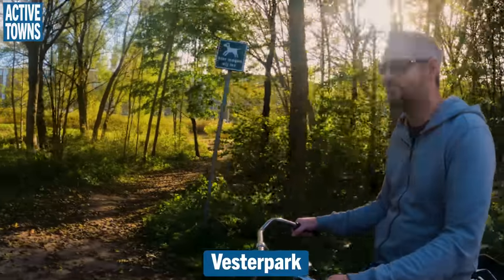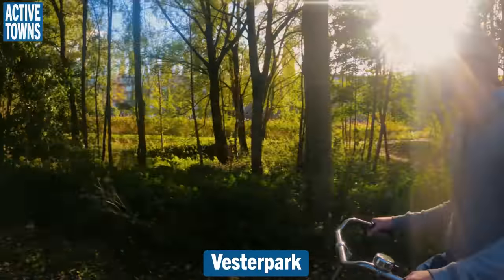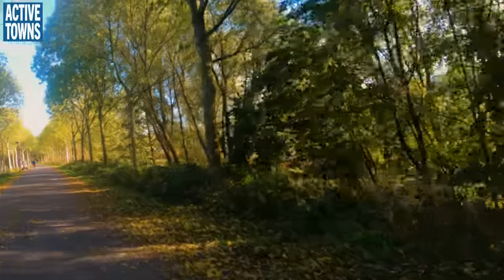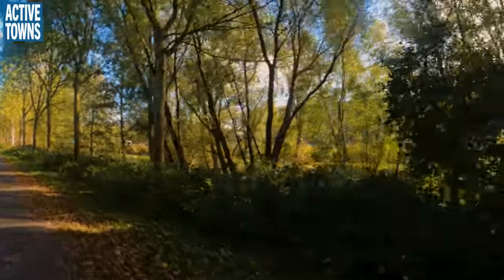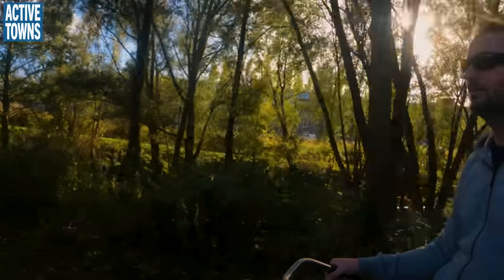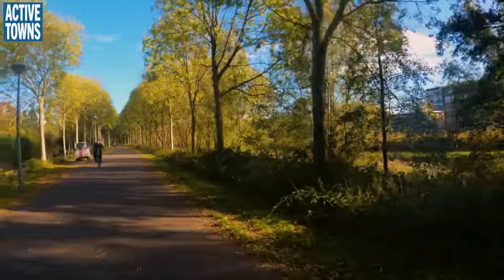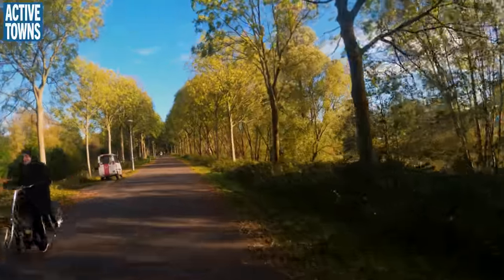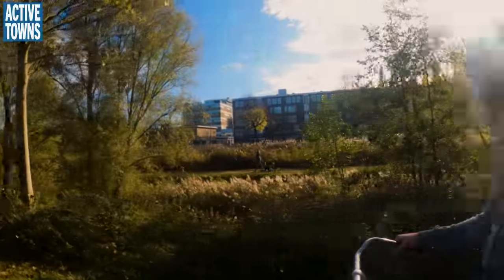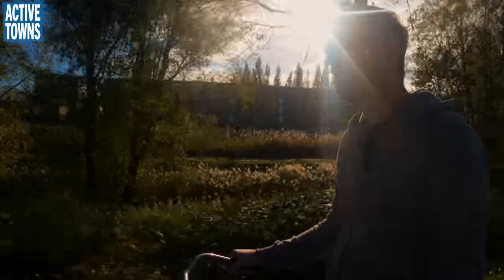That's much better. So now we're in Westerpark. I guess I've taken you through three parks now. Three parks, yeah. Beatrixpark, Rembrandtpark, and Westerpark. And we did Vondelpark earlier, so yeah, you did Vondelpark. We're hitting some of the big parks. Love the trees here on this one. Again, this is a really nice, big, wide path. This is even wider than what we were on in Rembrandtpark, and it's perfectly nice.